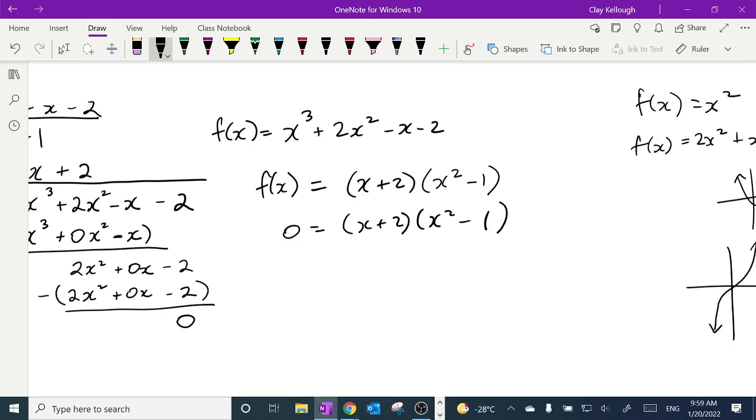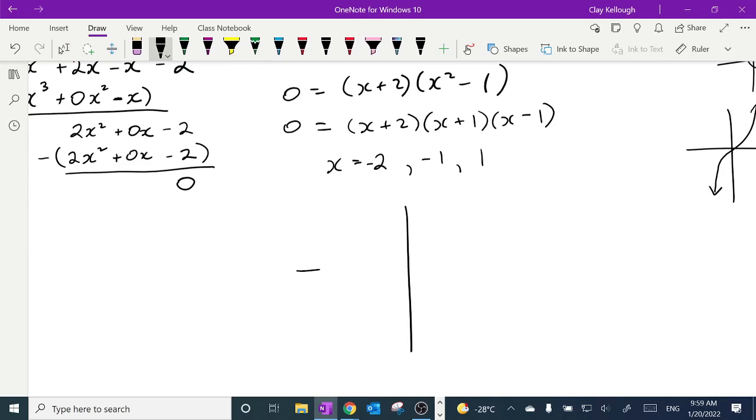Do you see it? Because this factors also, doesn't it? That's a difference of squares. So that factors into conjugate pairs. So I have x-intercepts at -2, -1, and 1. So I now know, if I wanted to graph it, that I have there, there, and there. Now what I don't actually know is how high or low this thing goes. Like how high above those 2 points does it go, and then how low does it go?